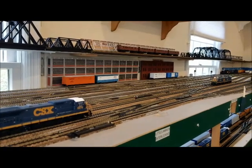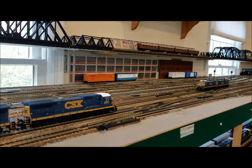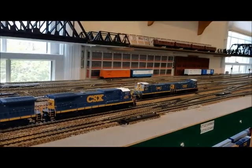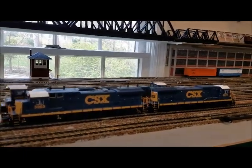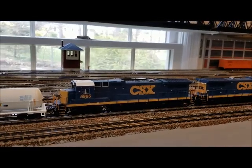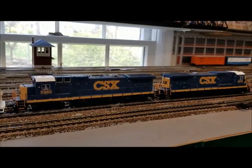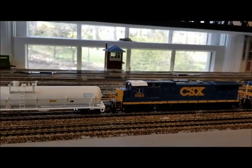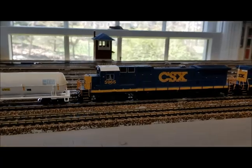And now he can run around the train and pick it up on the other side. Take the caboose off, and then of course pick up all the cars on this train here. While he's running around, we're going to cut these Dash 840Bs off the train that just came in and let them pick up the loads that were just pulled out of Three Amigos warehouse.